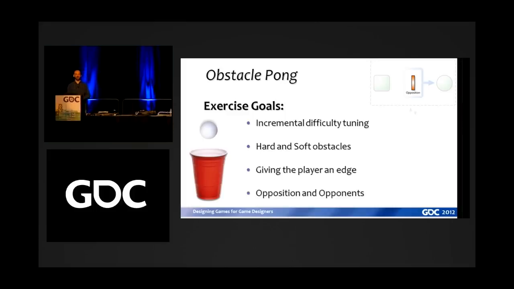The rule system always has to let the player get through them all. And then the difference between opposition and opponents. Sometimes people get those confused, but opposition doesn't need to be your opponent. It could be just the board itself, the configuration. You could have a cooperative game where you're playing against a deck or whatever, but a game like basketball or football is one where your opponent is really the obstacle, the opposition in your way.